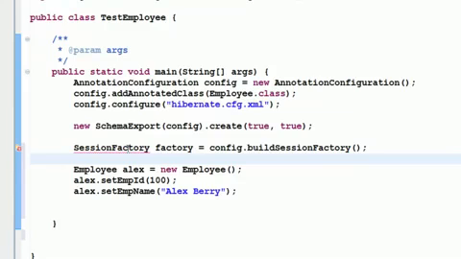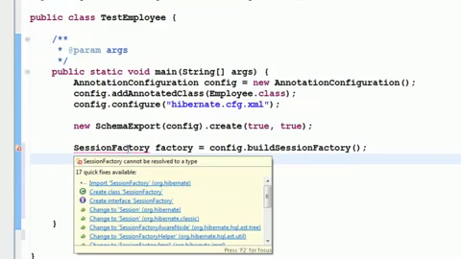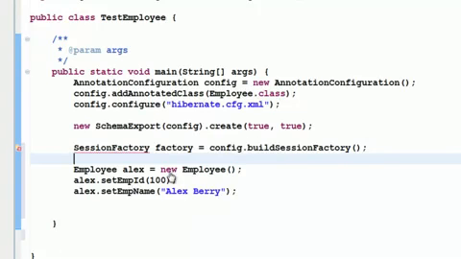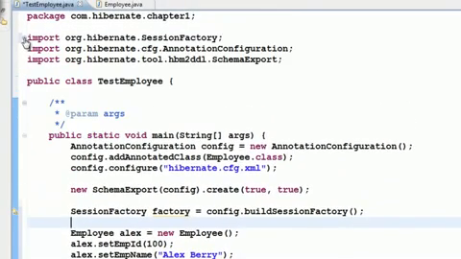If it is not able to recognize SessionFactory, just go on top of that, and remember you have to import SessionFactory from org.hibernate. You can see the import statements right here, what's being imported from where.